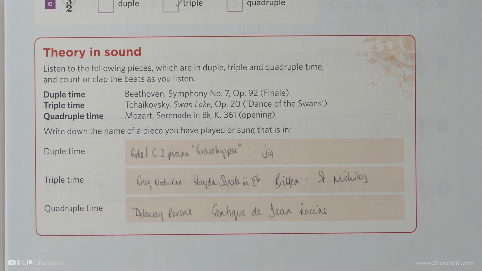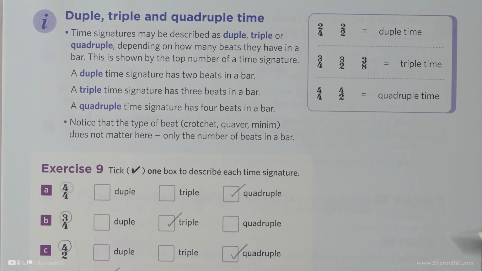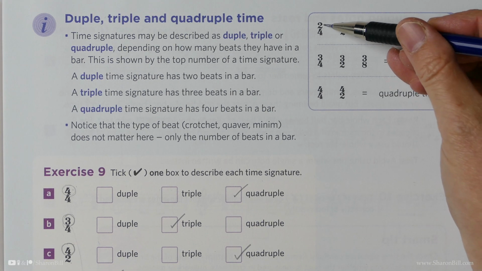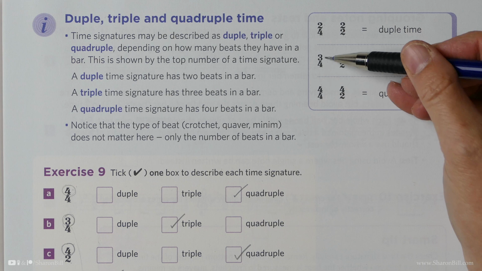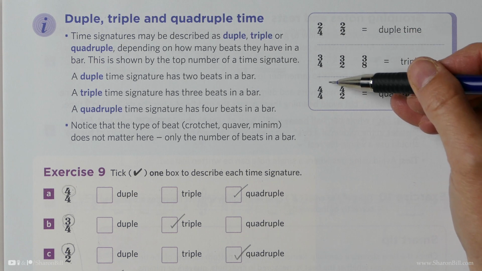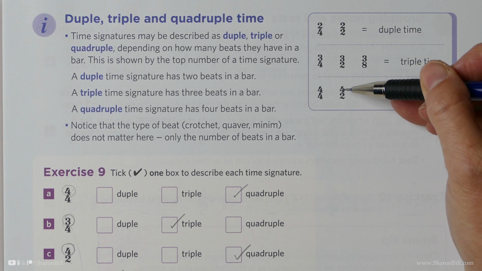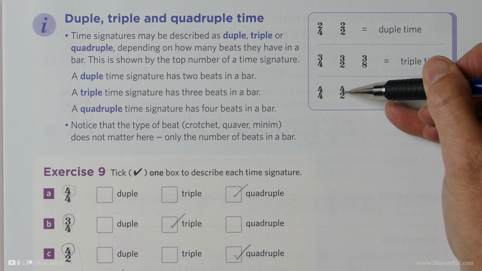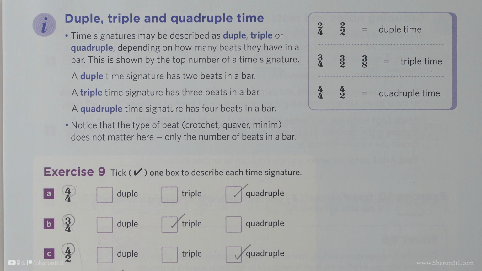And so, do take the opportunity to have a rummage through any music that you've got and just be aware of what it is that you're playing and be aware of how the accent falls to show the emphasis of each of these meters of timing, whether it's duple, triple or quadruple time, and you will really feel how this accent at the beginning of each beat of the first beats of the bar really does give the musical quality that the composer particularly chooses those time signatures to represent. So that's that little page completed.